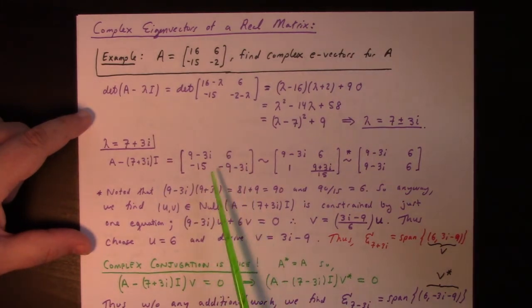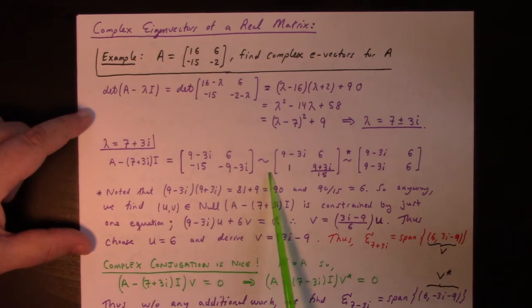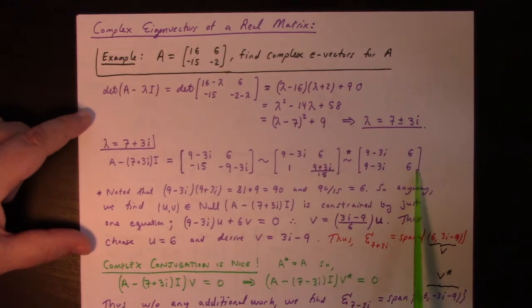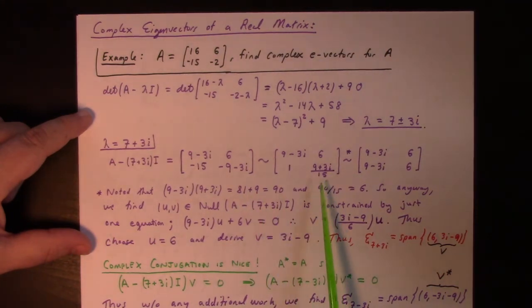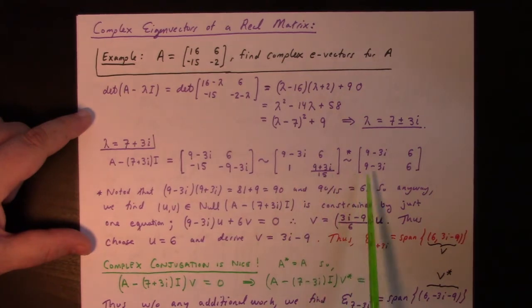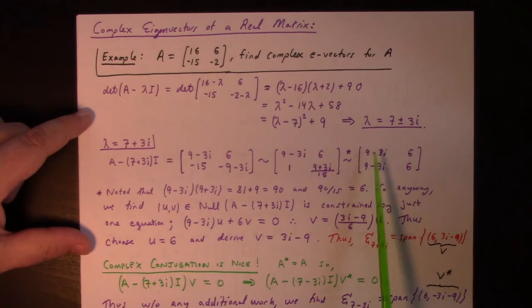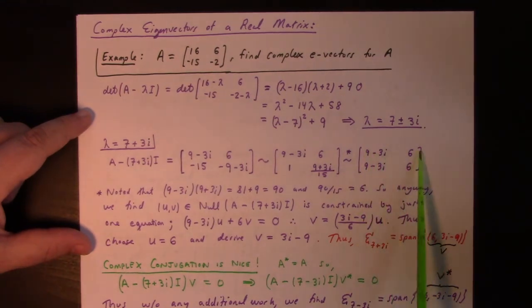That's this 2 by 2 matrix, which by the way, if we rescale by dividing by minus 15 is that. And then if we simply multiply the lower row by 9 minus 3i, it turns out that this simplifies to 6, because 9 minus 3i times 9 plus 3i is 81 plus 9, which by the way is 90. 90 over 15 is 6. So rescaling the bottom row by 9 minus 3i gets us to that. As you can see, and as we should expect, both rows are actually linearly dependent.